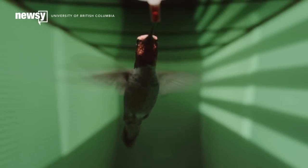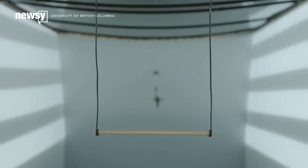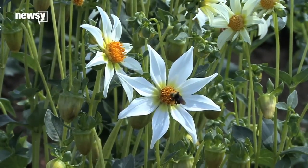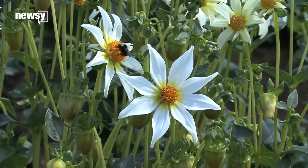When was the last time you saw a hummingbird crash? These little birds can fly at over 30 miles per hour and stop in an instant, so the question is how does the way they see help them avoid high speed collisions? Researchers in Canada already knew coming into their study that bees evaluate distance based on how long something takes to pass their visual field.